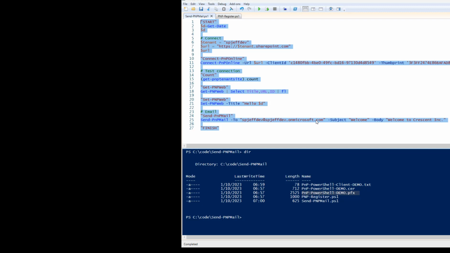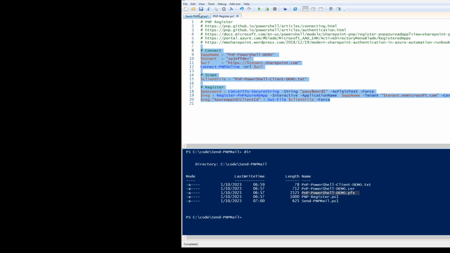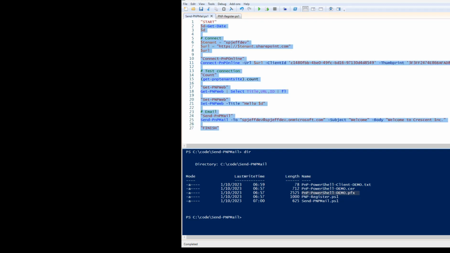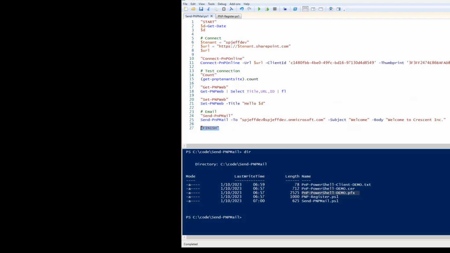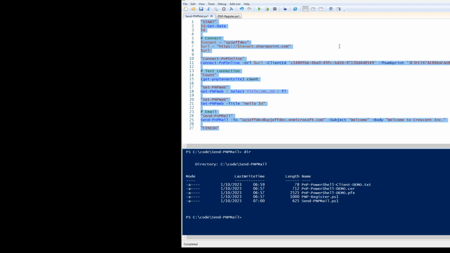That's what we'll take a look at in the next video, but this shows you how to register the app, grant it permissions, how to send the mail message, and do all of the necessary local debug steps. Because when we're working locally, it's a lot easier to set breakpoints, view the console, and go ahead and develop the code exactly the way it needs to be. Again, no use of Write-Host, no use of transcript or logging, simply echoing strings. This gives us code that's very runbook friendly because Write-Host is for interactive PowerShell. And this code is more runbook friendly, and that's what we'll look at in the next video.